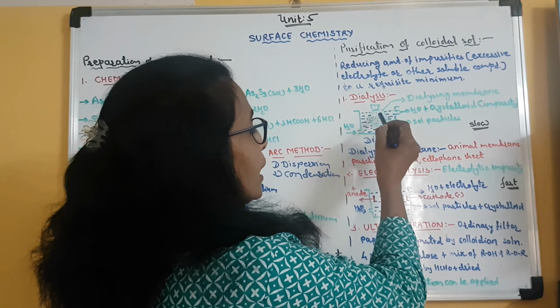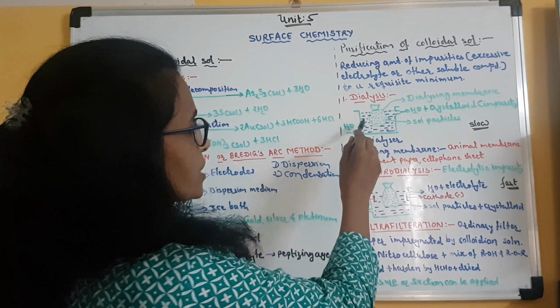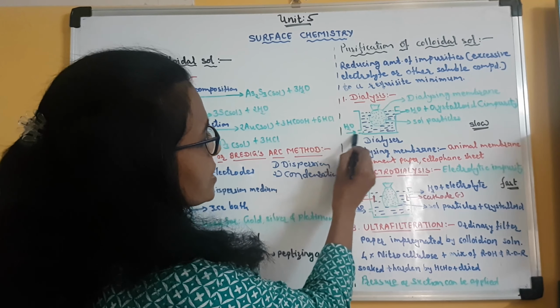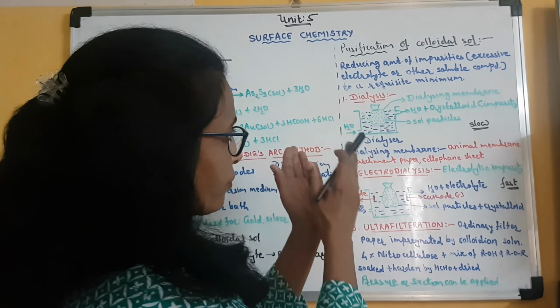Now in this bag we have to put our colloidal sol and then we tie the bag, either by rubber band or thread, and then it is hung from some clamp or stand. Then that bag is immersed in a bath which is filled with pure water. So this is the inlet from where pure water continuously enters this container. And this is the outlet.